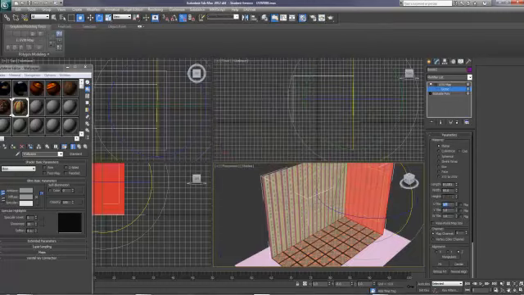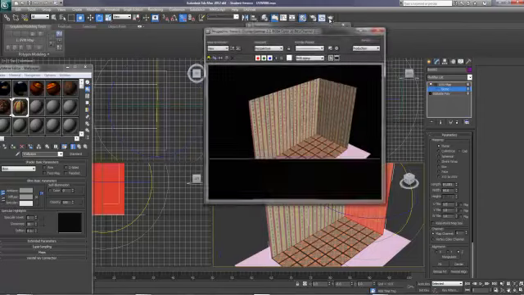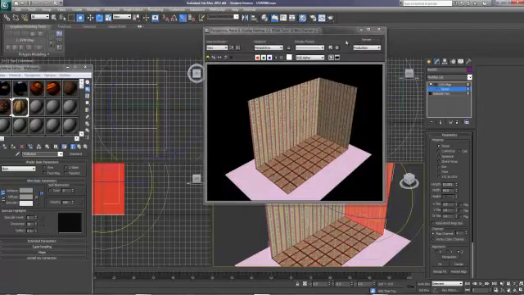So let's change this to 1.5, as I made the main wall 3 units wide, and it's twice the size here, so this one would be 1.5. Let's do another render, and there we go. So we now have, just using 2 simple images, a floor with tiles on it and the walls properly papered. So good luck with trying it out yourself.